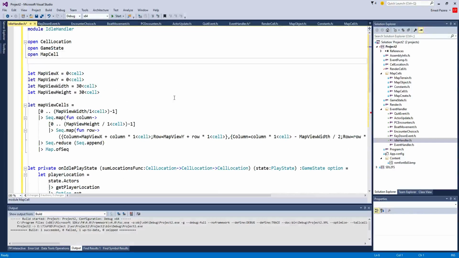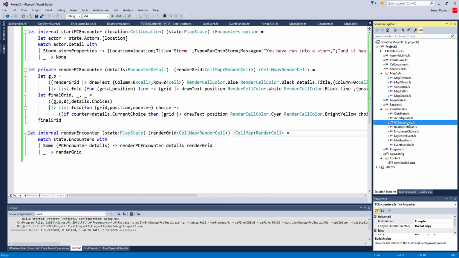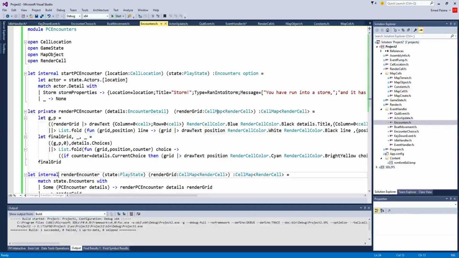And open PC encounters. Though I may need to just rename this to encounters at this time. So shall we call it encounter handler?